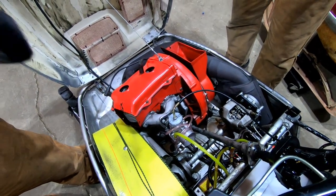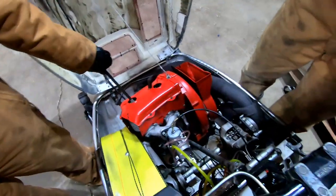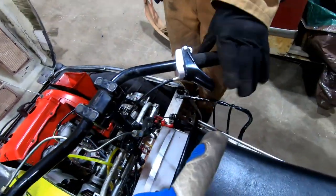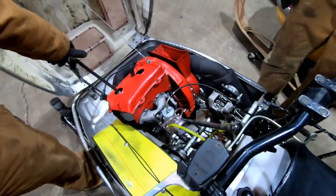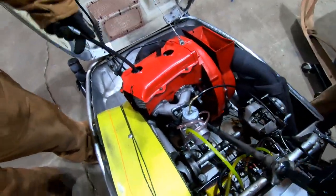Usually when the valve core is out, though, your gauge will go up and down. Yeah, it'll spike up and down. The valve core holds the compression in. And make sure when you do a compression test, throttle wide open. Did we adjust the valves on this engine? Yeah, valve adjustment once a year. On a two-stroke, for sure.